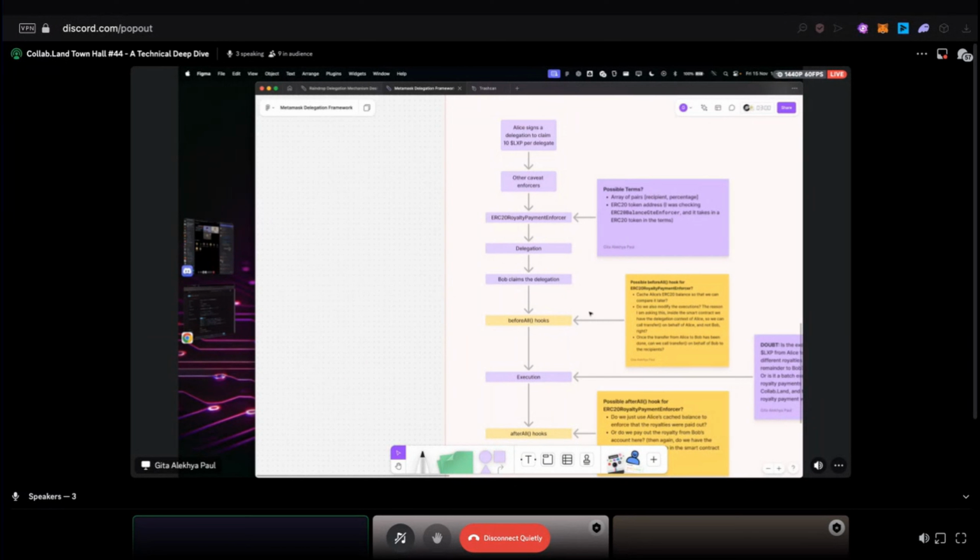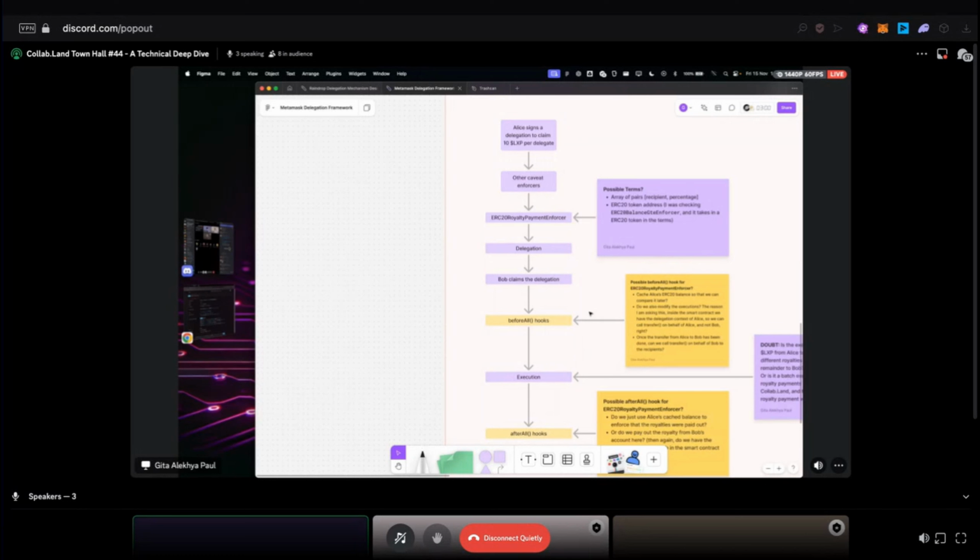But we are developing something called the ERC20 royalty payment enforcer, which basically does royalty payments on behalf of Alice and then sends the remaining amount to Bob. Now, this royalty payment can be both the transaction fee reimbursement as well as the gas fee reimbursement, which we currently do, which all of you folks are already aware of.